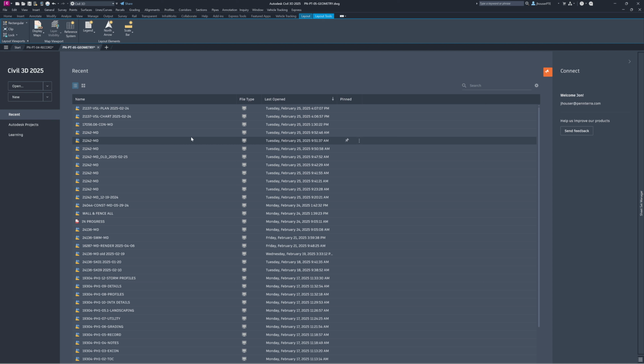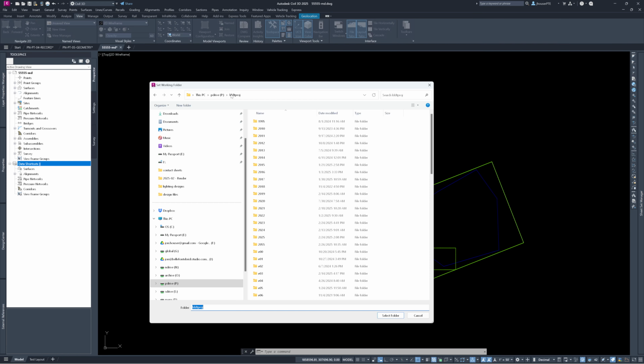So we need to go in, right click on that data shortcut, and set the working folder. The working folder is created with the project through that initial first setup. So it should already be there if it's a new project. If it's not, then using the project folder commands can create that. The working folder is underneath the design folder department.